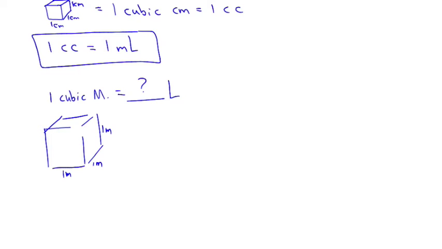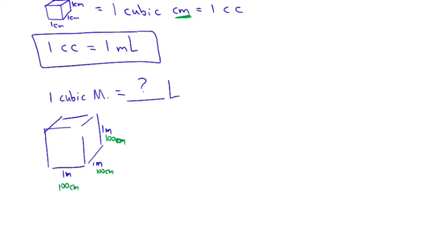But each one of those sides could also be written in centimeters, because that's the relationship I'm looking for. I need to change this into centimeters. So how many centimeters are in a meter? Cent is 100, so 100. Okay. So there are 100 centimeters for every single meter. So that would be 100 times 100 times 100 centimeters. What's 100 times 100 times 100? 1 million. 100 hundreds is a million.